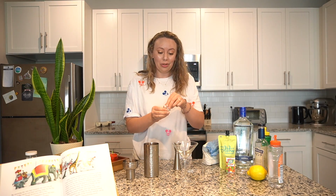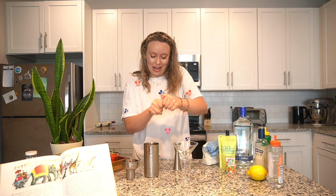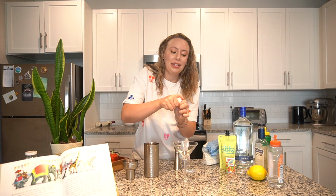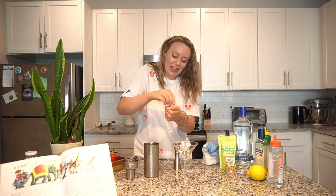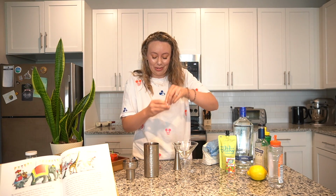Okay, now we're adding the edible glitter, and honestly, I'm not sure how much we're gonna use here. I'm kind of winging it with you guys today. And let's see if I can even get it open. Okay, whew, arm day today. Oh my gosh, this stuff is so gorgeous. I can't wait to use it for other videos.